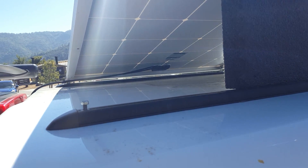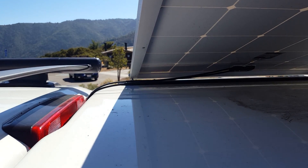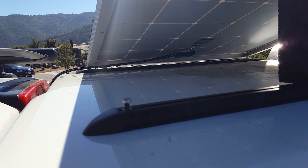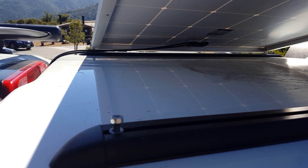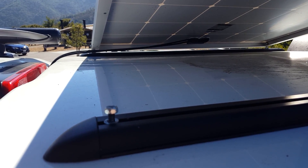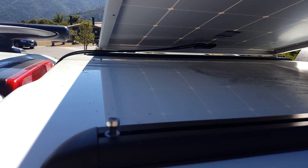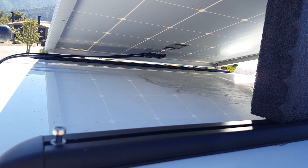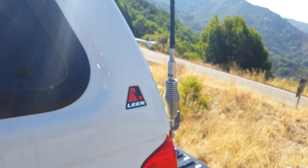How I arrange this thing is on one side I've got hardware that keeps it connected — that's the stuff in that corner right there. On this side I've got basically the same thing, except it's offset a little bit so I can pivot up without running into things on that side. So I always have to tilt it up from this one side, and that also keeps my cables coming off from the solar panel from moving around too much. They go in between and all the way down to the bottom, and there's a place for them to get in.